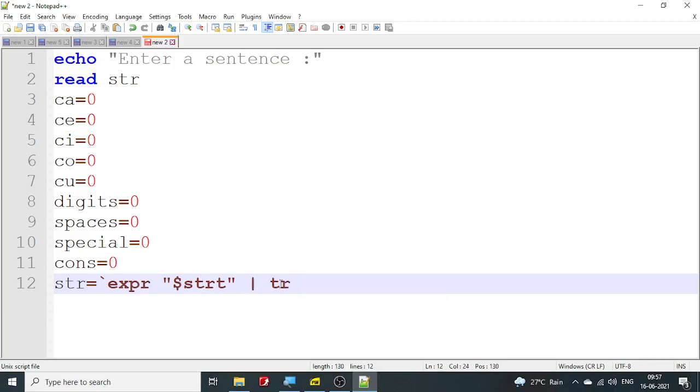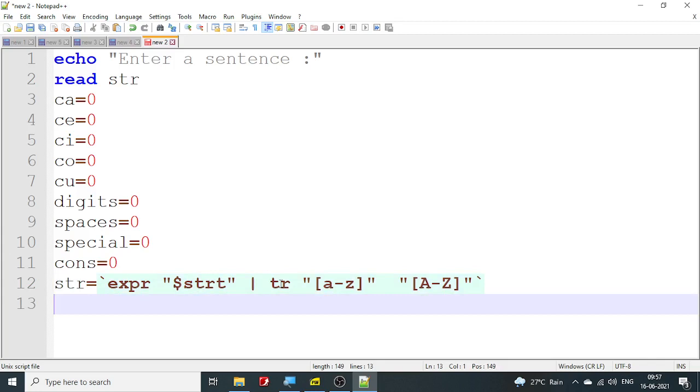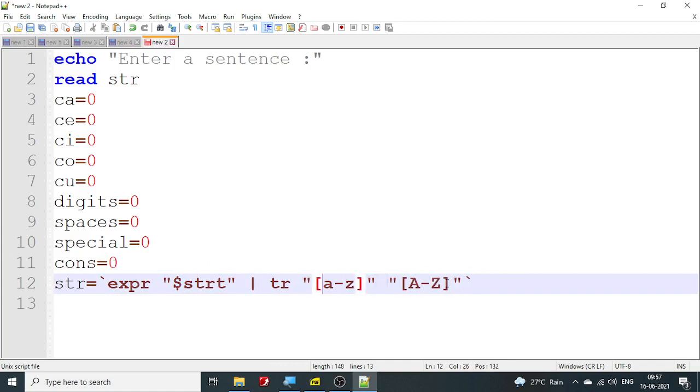And what am I supposed to do? I am supposed to convert all small case characters into all uppercase characters. So this is the range I am giving. What happens with this is that the small case characters will be converted into uppercase characters. I think I have extra spaces there. It's okay.